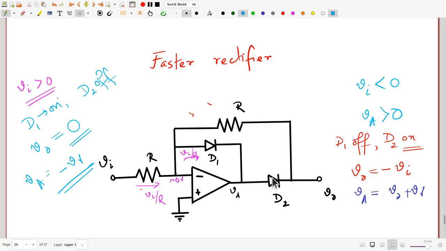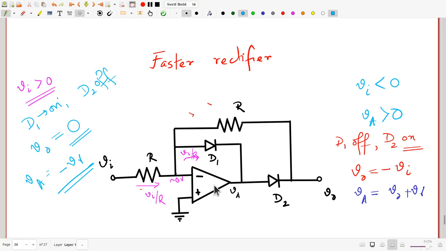In case you are wondering where this current goes when Vi is positive, we said all the current through this R goes to the diode D1. Where does it go after that? It cannot go through D2, of course, because D2 is reverse biased. What it does is flow into the op-amp. Remember, the op-amp has huge input impedance. Very little current will go into the op-amp from the input side. But it has nearly zero output impedance, so it can take arbitrary or at least reasonable amounts of current in without any voltage drop being caused because of that.